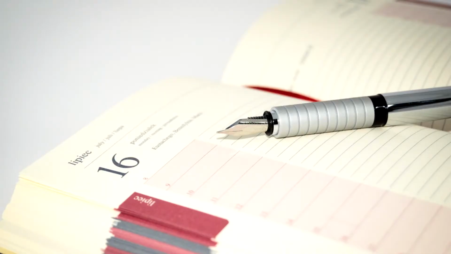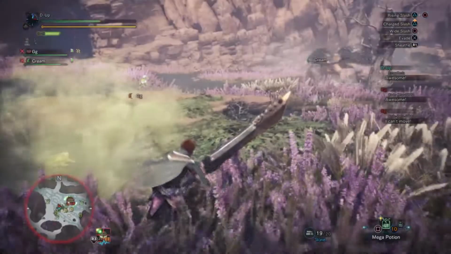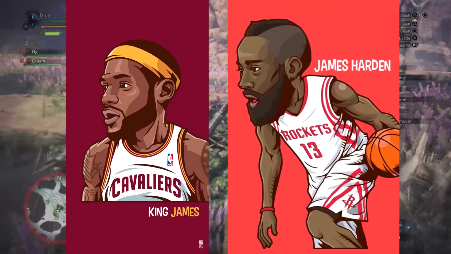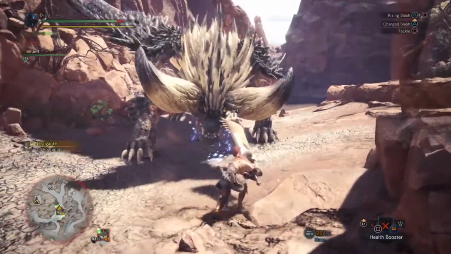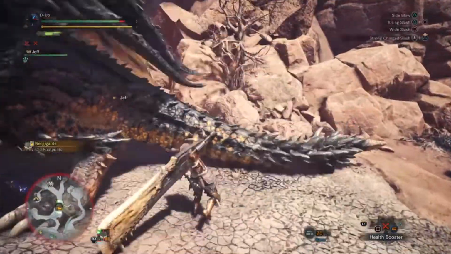Now note, the Monster Hunter gods kill a pellicle every time you walk more than 3 steps with your greatsword unsheathed. So unless your name is LeBron James or James Harden, sheath that thing and run. If you're trying to cover a short distance quickly, then roll. Please, for the love of pellicles, do not walk with it.